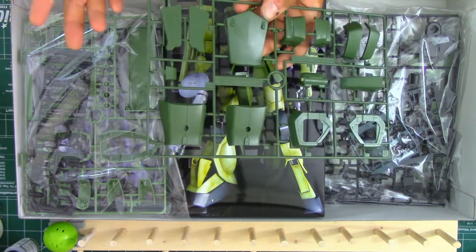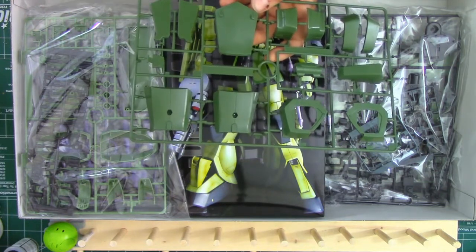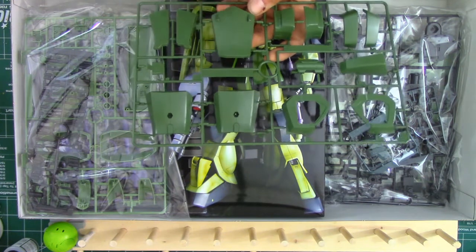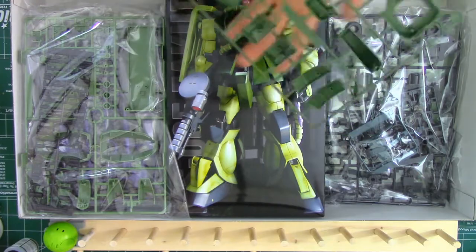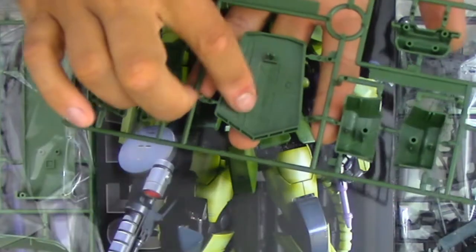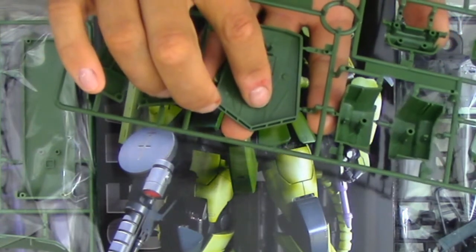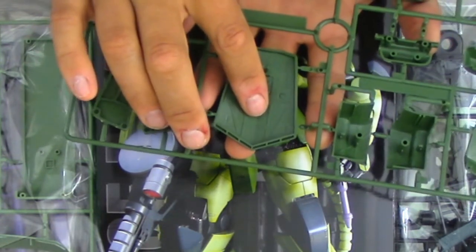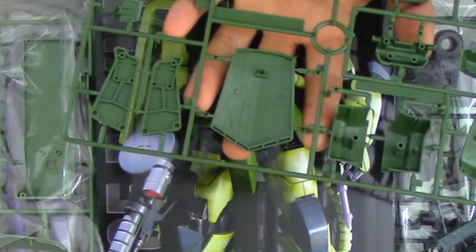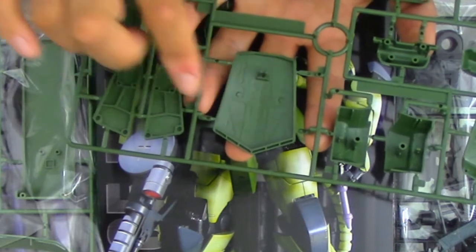Which I remember being kind of a disappointment the first time I built one of these, because I had done a couple of the Master Grade Zakus, which had a ton of panel lining on the skirts. But that is what it is. The rear side, though, does have some neat etched-in details, so since these are solid parts, there's not an extra piece that fills in this gap. You can paint this whatever color, metallic, if you want to, and then there's some detail you can dry brush into it.